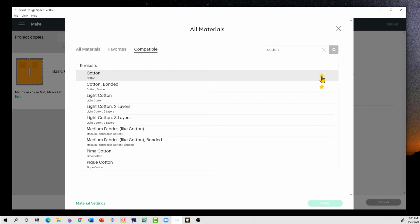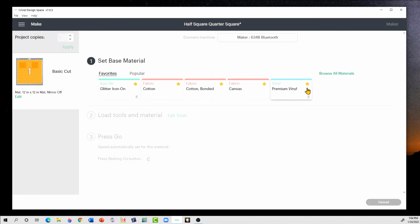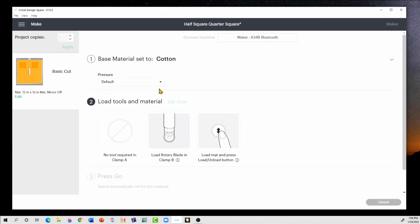Now you see how I have this star here? So that means that I want it on my page where I was to begin with, so I don't have to go looking for it. So if I wanted to have light cotton, 3 layers, medium cotton, some of these you might have to try. Just remember that bonded means that you have a fusible web, like Steam-a-Seam or Heat and Bond, anything like that, you would use those. So you see if I highlight one, if you look over, see how you can see the star there? So if I wanted that one on my little, I call it the menu, I would just select that. And then it would be right along here with the ones I use the most. So I'm going to pick cotton. Okay, now it wants me to load my mat.